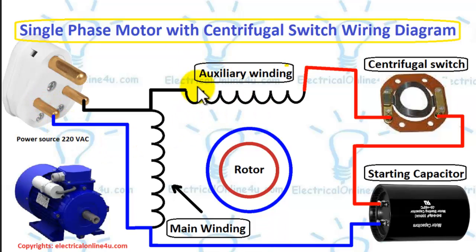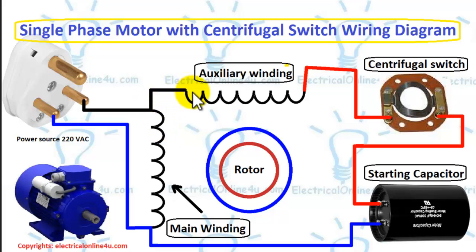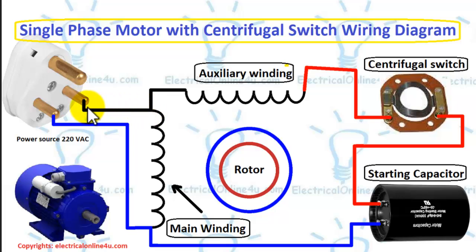I have shown the motor's internal windings: the auxiliary winding or starting winding, and the main winding or running winding. The connection between the auxiliary and main winding is called the common point, and we always provide supply to the main winding. So one wire goes to the common wire, and the second supply wire goes to the main winding's other side.